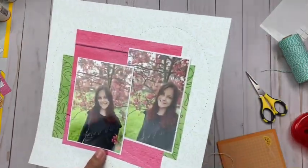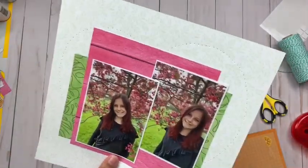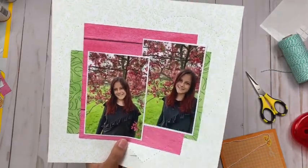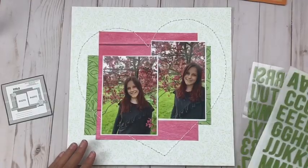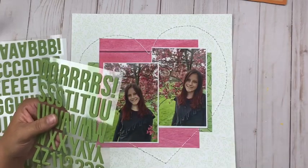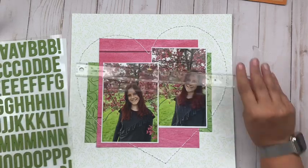And then I'm just going to go through with some white thread and do a back stitch. This is a really subtle addition. If I did a color, it would be more bold, but this with white, it's very subtle. Took me probably about a half hour to do the stitching overall. I just threw on a podcast, listened, and worked away. Just a great way to add a little detail without a real complicated technique.